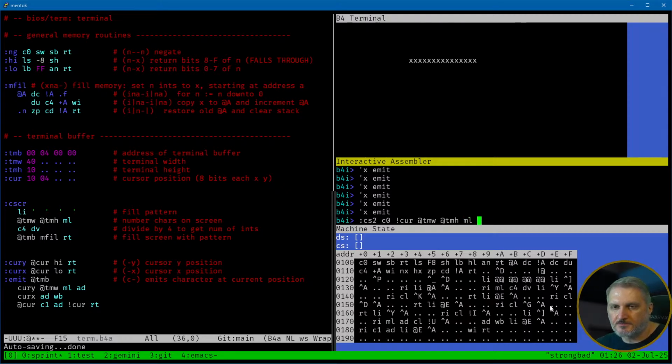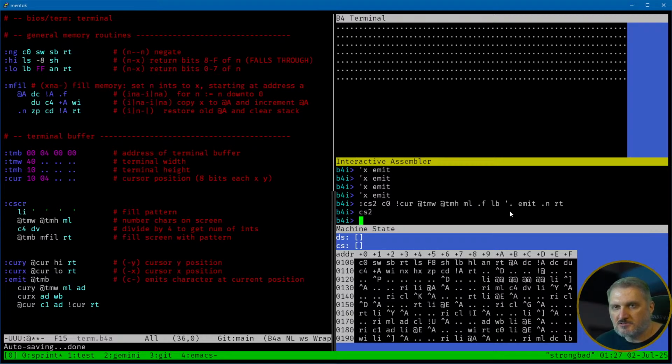Multiply them together, and then that many times we're going to load byte A, let's load byte dot, and then call emit, next, return. Okay. Now if we call that, that should fill the screen. It's a for loop, right? It's going to fill the entire screen with a dot.